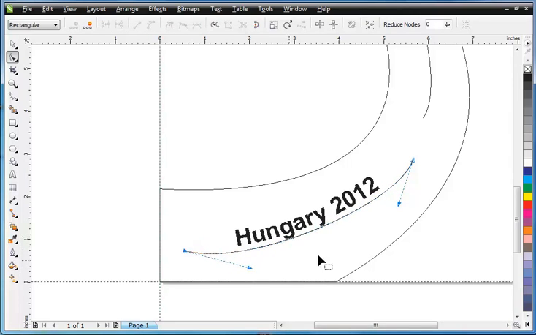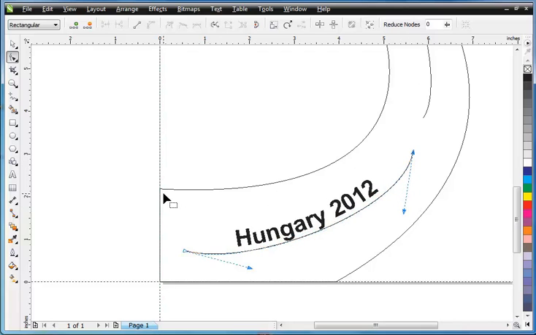Let's now switch to Shape tool and select the path. When we now modify this path, the text will automatically fit the new shape of the path. That's why it's better to place the text on a separate path. This way we can just modify the path and not the figure. So, as I've said before, it's best to create separate paths for our text.